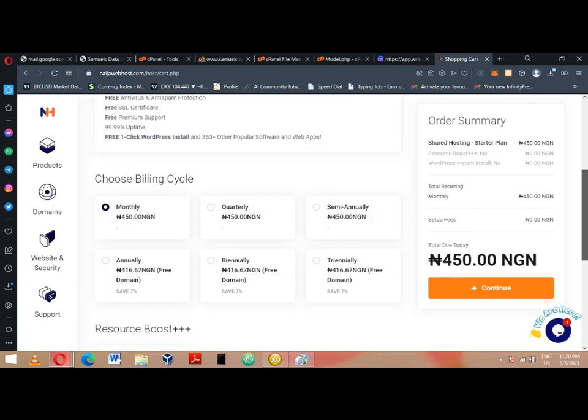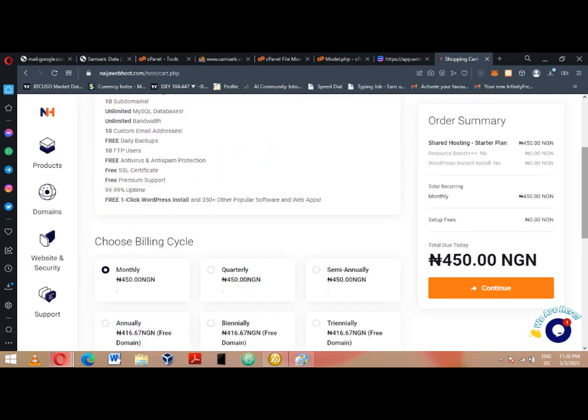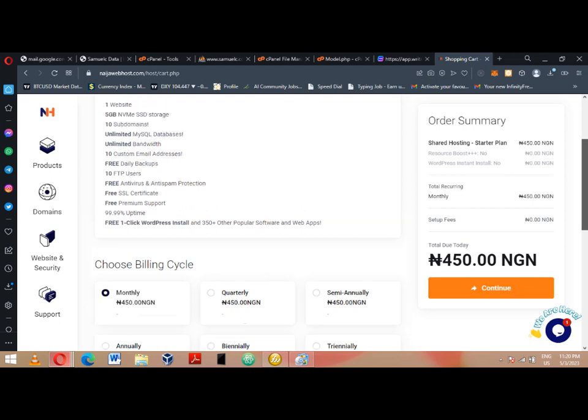You are going to buy a domain at 1,500, because without a domain, it's just a waste. They will not even sell for you without a domain. You are going to buy a domain at 1,500 plus this, almost 2,000 naira. But anyways, if you don't have up to 5k, you can do this for this tutorial. But if you want to use it to start your VTU business, I prefer you buy a domain name and a hosting for a year.